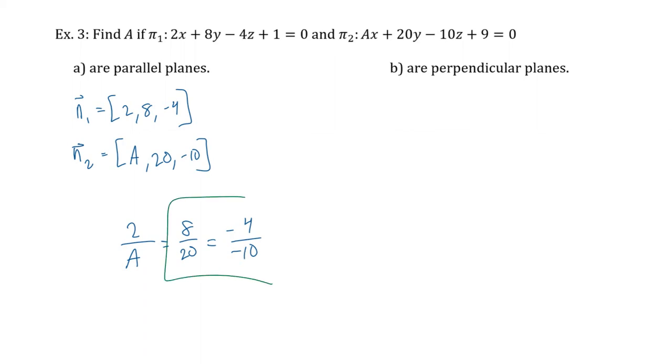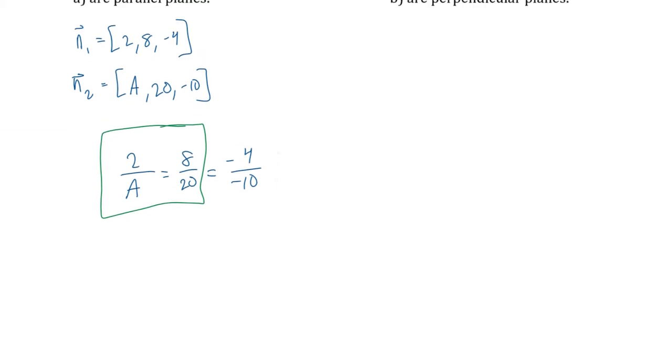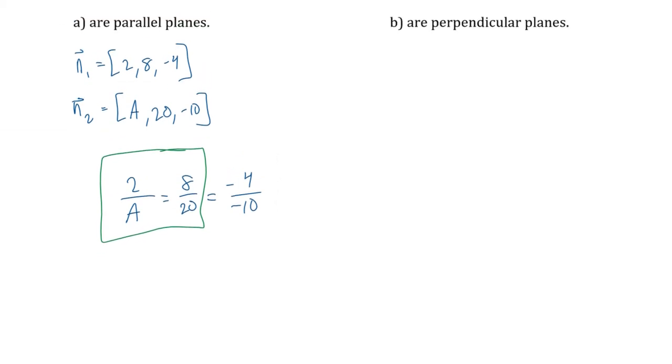It's already true for those two. As I said, if it wasn't true, then I would be in trouble. And so what I'm going to do is I'm going to pick this one, obviously, because that's got the A in it, and I'm going to use it with just one of the other fractions that's complete, and figure out what the A would be that would make them all scalar multiples. So this becomes 8A equals 2 times 20, which is 40. Divide both sides by 8, and I get A equals 5.